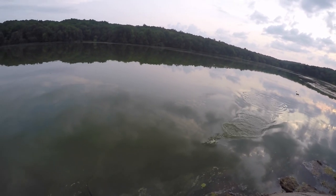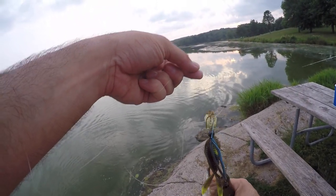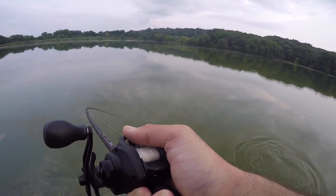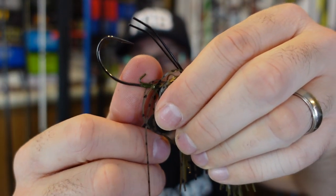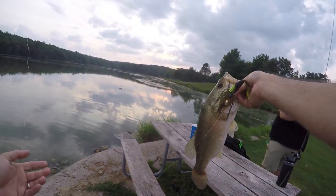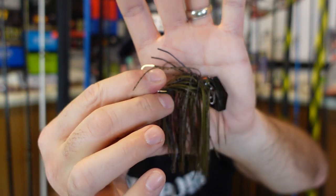You can still get the CrossEyed snagged if you get the blade caught in a fork, but when I talk to bank anglers who ask my opinion on the best chatterbait, it's this one for bank fishing specifically. From the boat you can usually get most snagged lures out, but from the bank you're often limited. It's got a good soft plastic keeper wire, a wire guard, and a good steady blade that starts up almost right away. I've not had issues with it where some cheaper chatterbaits you have to pop and get going before they'll vibrate. For bank fishing, this is the best bladed jig in my testing.